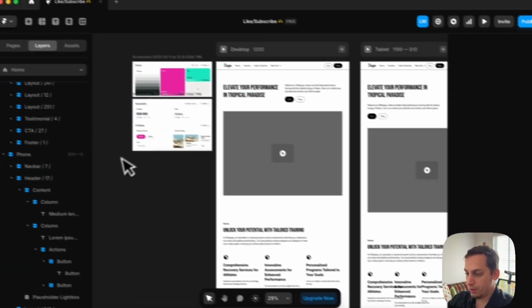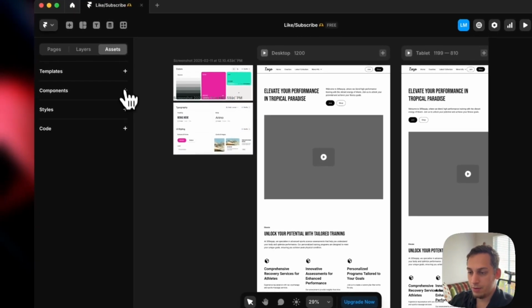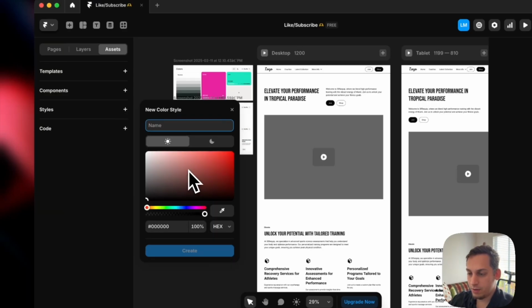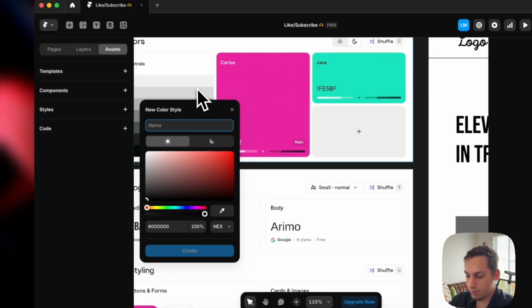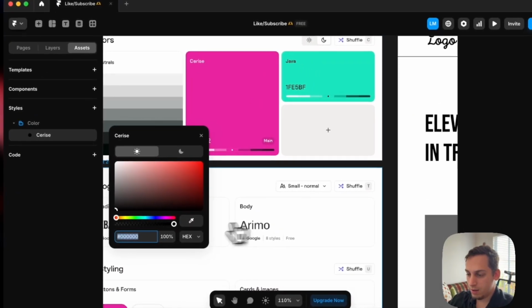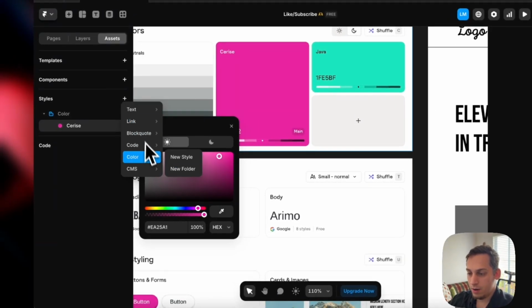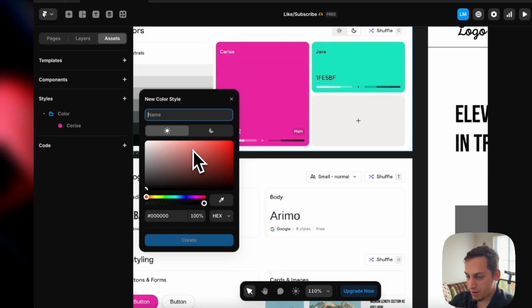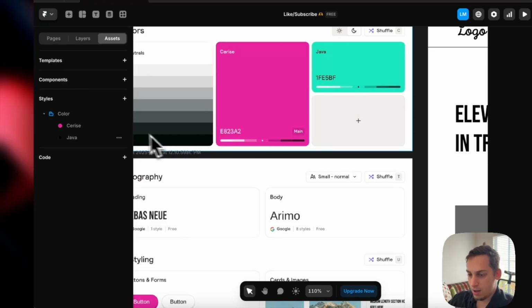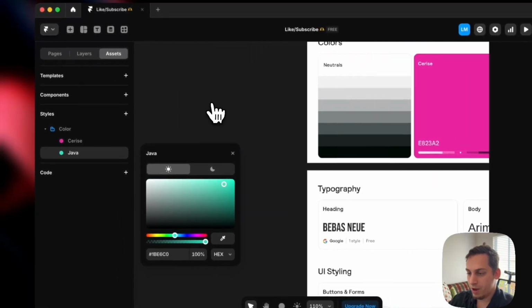I also want to go here and add some color assets. So we have the different styles, we have components, we have templates. Let's just start off with a color style. So a new style called the cerise, and the cerise is going to be this beautiful pink. We're going to add a new color called Java, and Java, let's click on this color picker and boom, we got the Java.